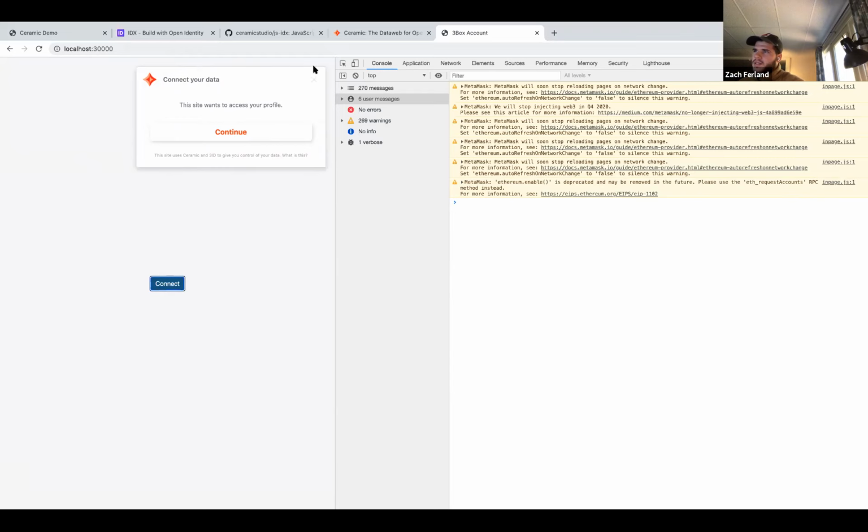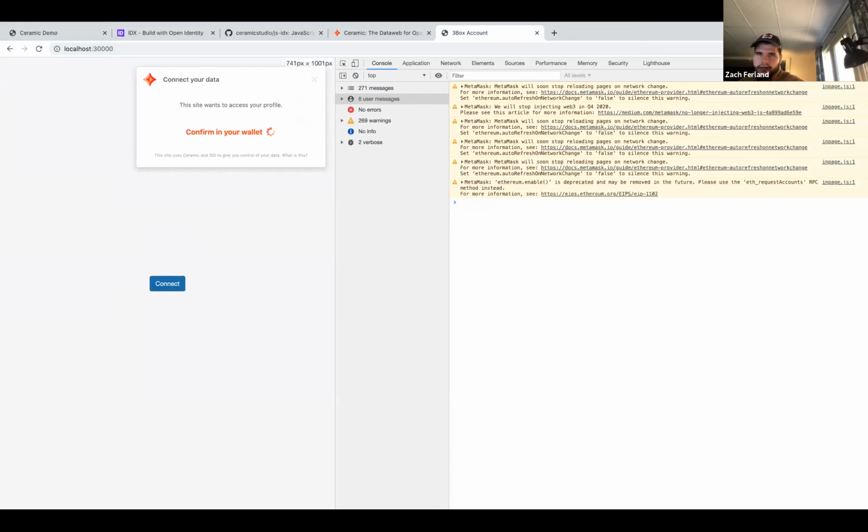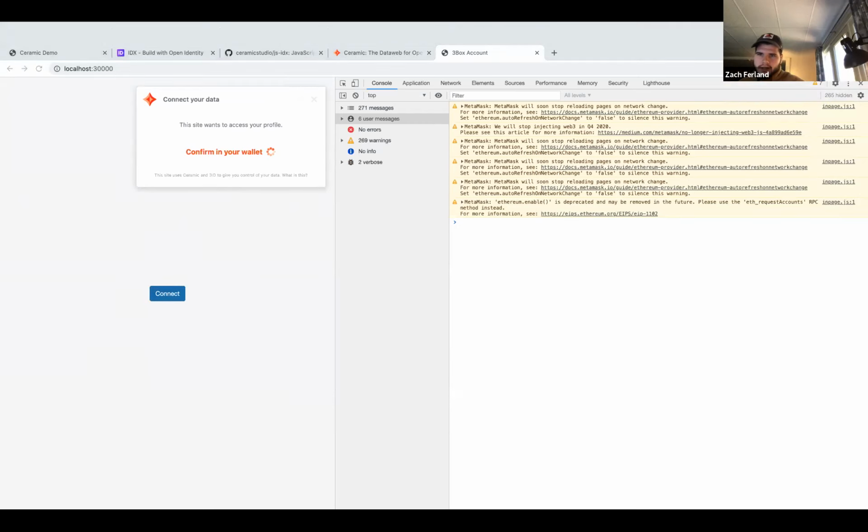It pops out asking me to give consent to allow this app access to some of my stuff connected to my DID, or access to signing stuff. So I can click continue. It's basically asking me if I didn't sign yet. I guess we couldn't see your MetaMask. But no. Let's see, it's asking me to sign.